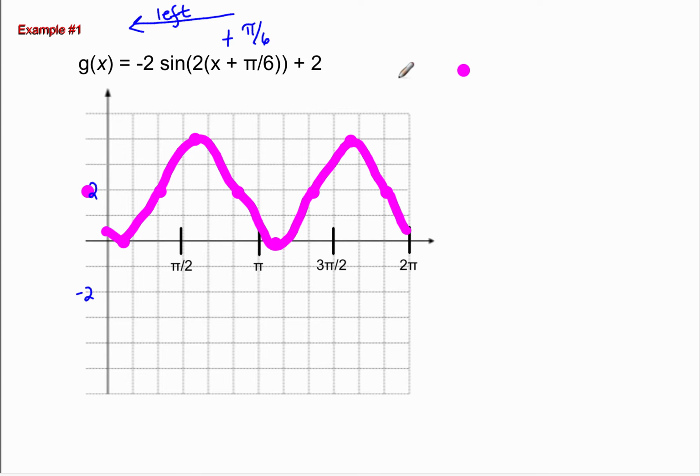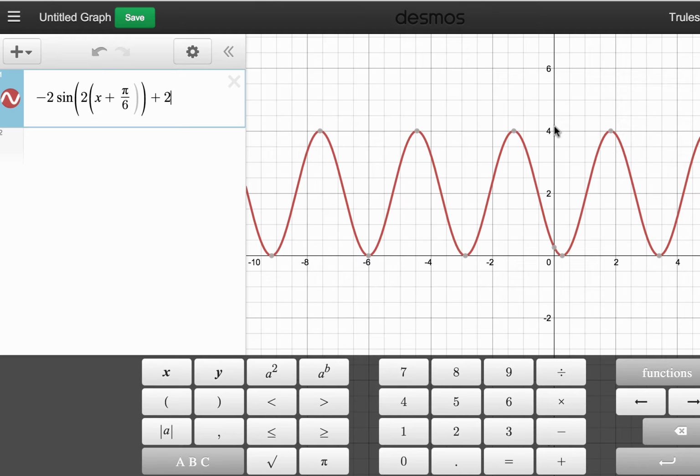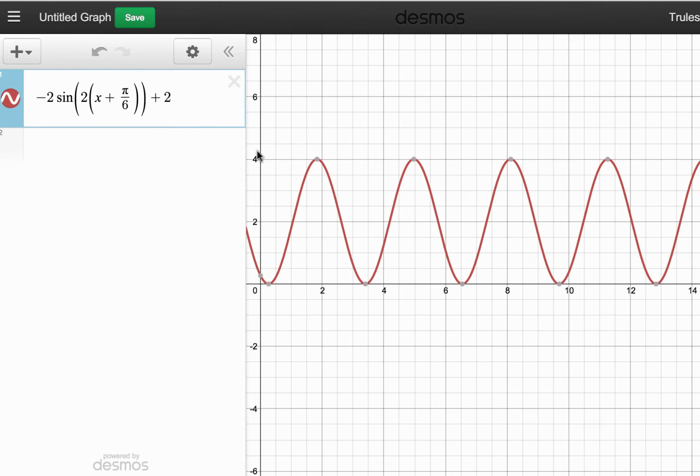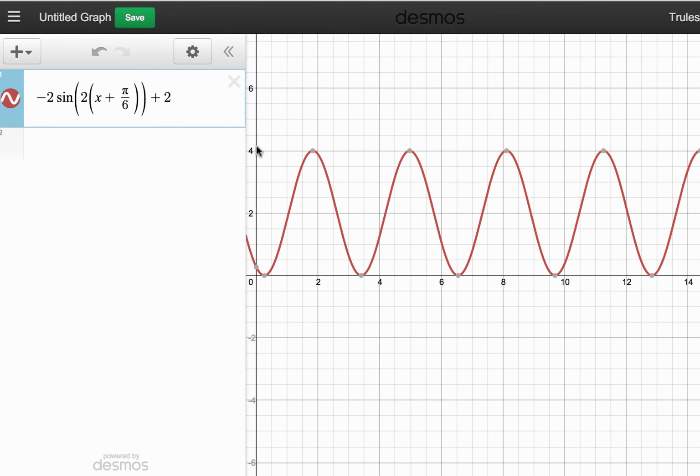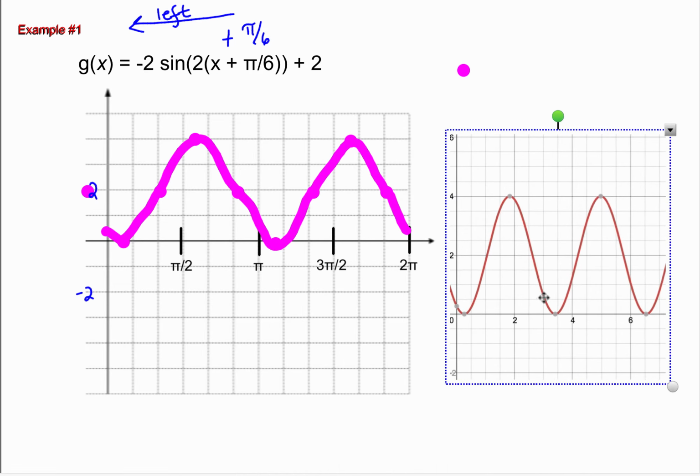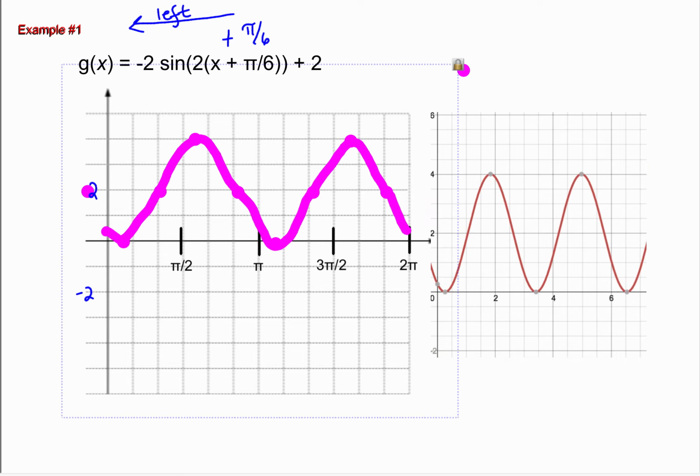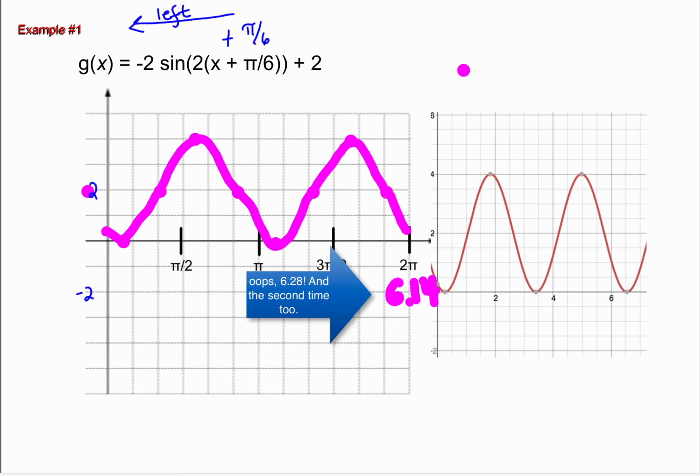in the 2 pi, because I'm going to come over here to Desmos. And there you have it. If I were to take a screenshot of this, you can see it's the same thing. Now I did this, remember 2 pi is really 6.14, and here it is at 6.14. It says I have a peak here just under 2, and there's my peak right over there.